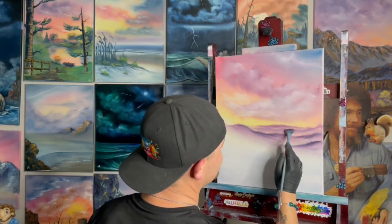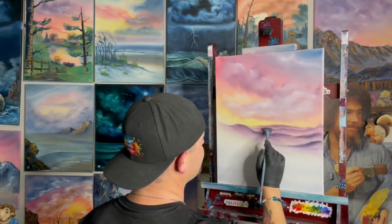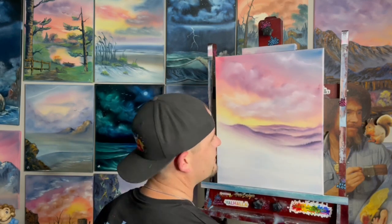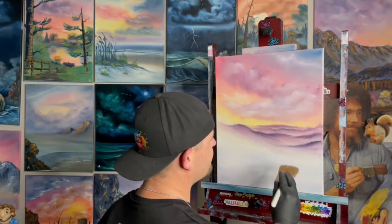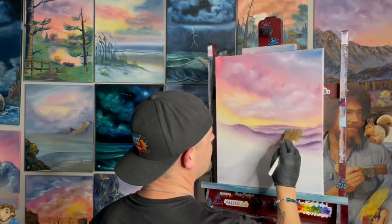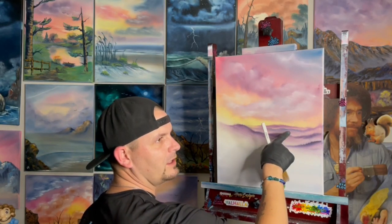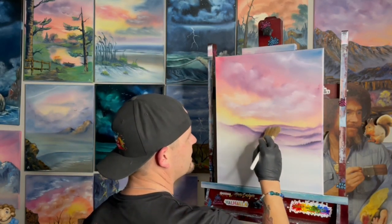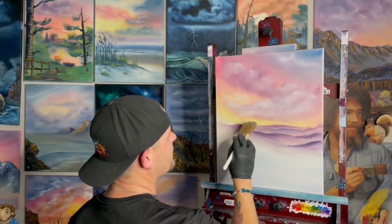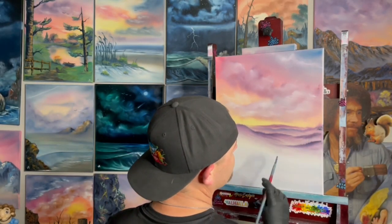Tutorial done. This guy looks like he just needs a little bit darker on the top of his hill. Right? Doesn't it look like that? Just needs a little bit. So we gotta be very careful when we work our way backwards to make sure that we don't cover up too much of the fog or cover up, you know, too much of our forest beneath. But it just seemed like he needed a little bit of help back there. And this guy would help if he was straight. There we go. See what happens when you make it up? When you literally make it up as you go, that's what happens.